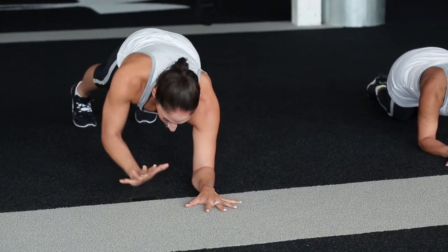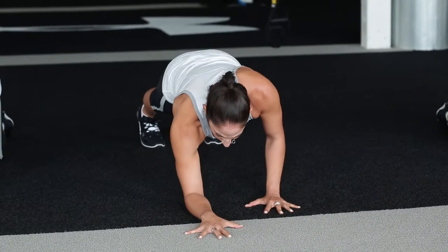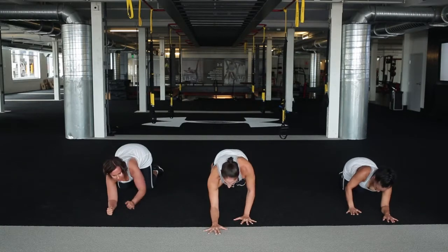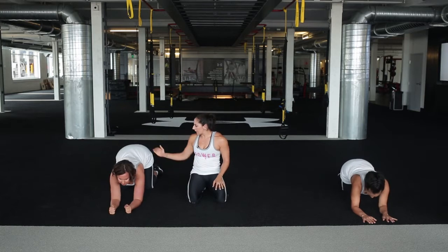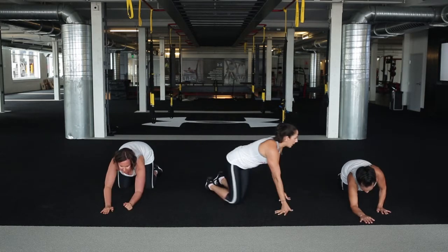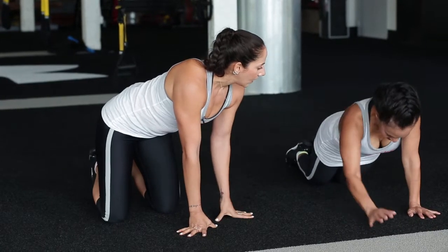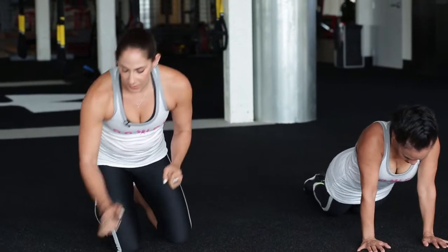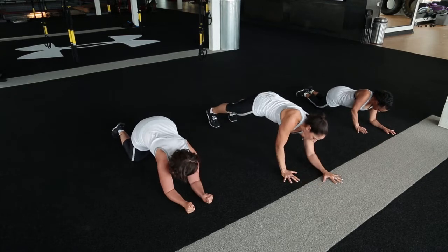From here, if you're on your toes, I would separate the feet just a little bit so you have some space. We're gonna walk up, right hand, left hand, walk down, right forearm, left forearm. So it's up, up, down, down. Up, up, down, down. Good, and keeping those hips stacked if you're taking the all fours position, letting those hips drop and that butt come down in line. A little bit more, yes, good. Up, up, down, down. And again, watching out so that you don't bring the shoulders all the way up into the ears. You really wanna control that core as much as possible.